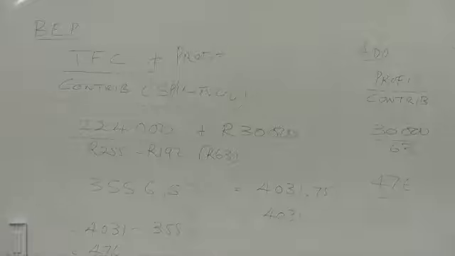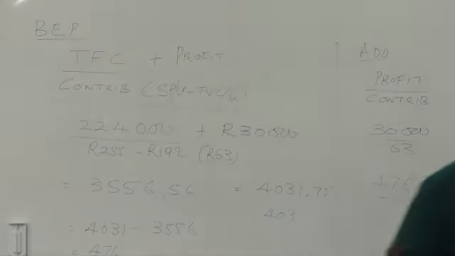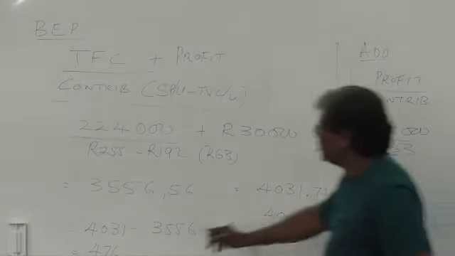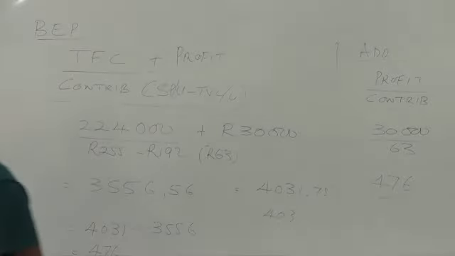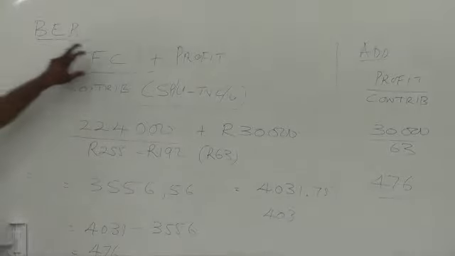Did you understand that? Now, please understand the question. If the question asks just how many additional units you need to make, there's a shortcut. Profit over contribution, and then answer. Can you see 476 and 476? So you save time. But if the question asks you how many units must they make and sell so that they can make a profit of 20,000, 30,000, or however many thousands, all you do is take your BEP and add your profit.